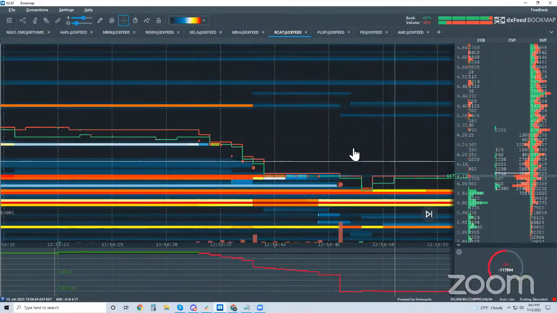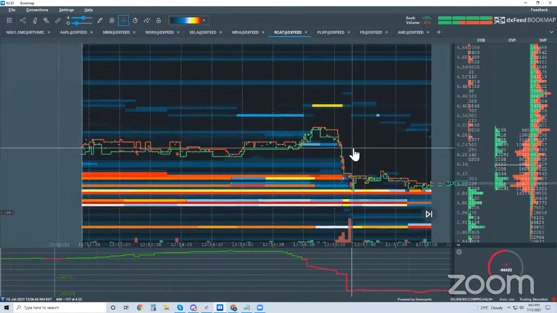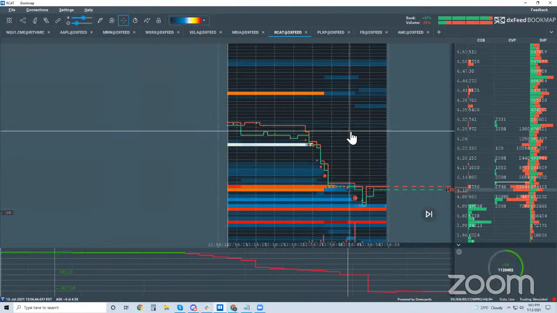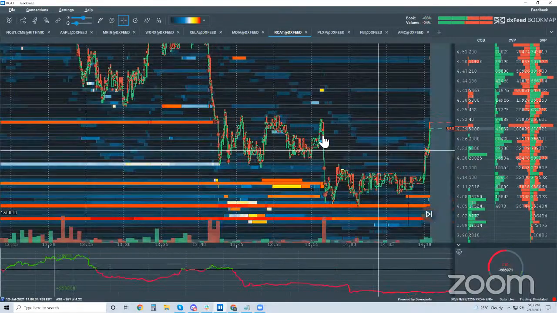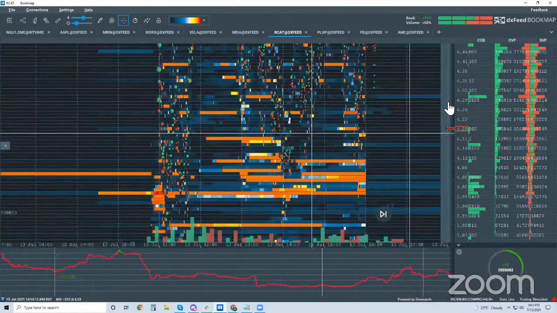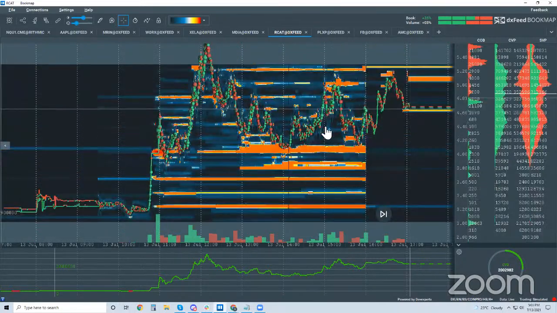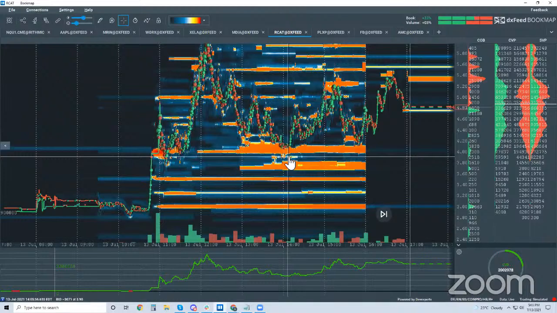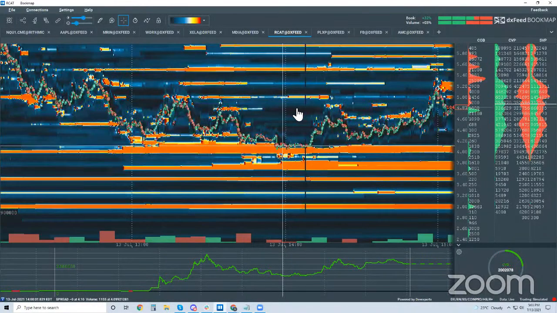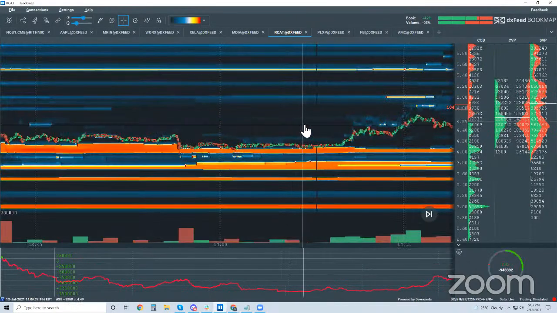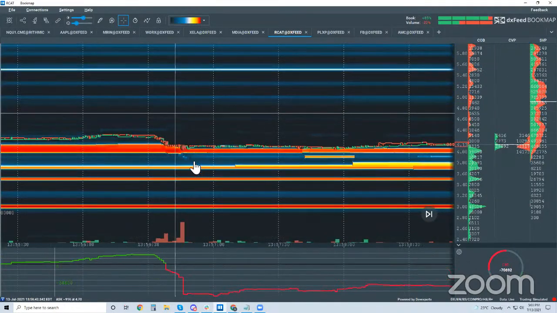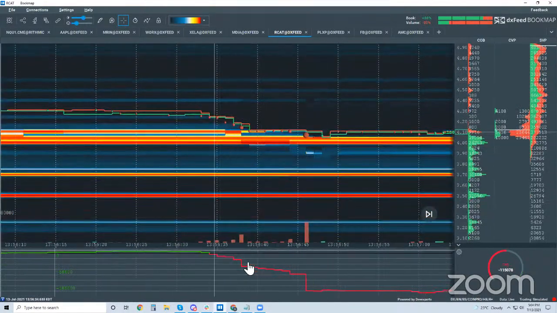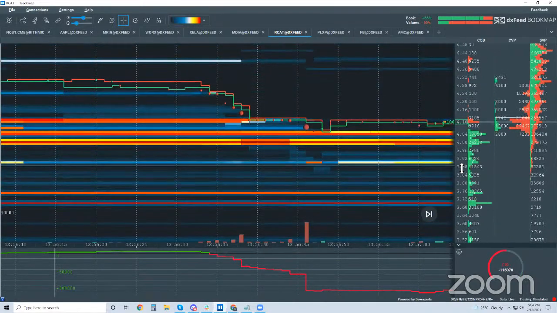And let's see here if I can find a good example. Yeah, not the best example. Well, not bad. I want to find a better one for you guys. Hold on. That one earlier, right? Okay, was it here? We were just looking at that, right? Yeah, okay, this is it. Look at CVD dropping. Is price dropping? No.